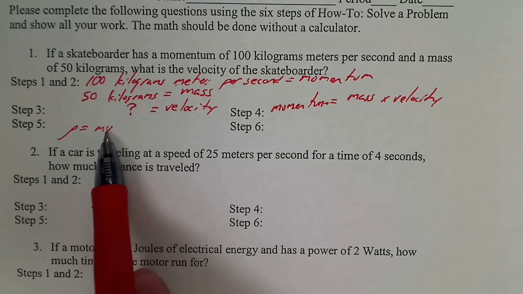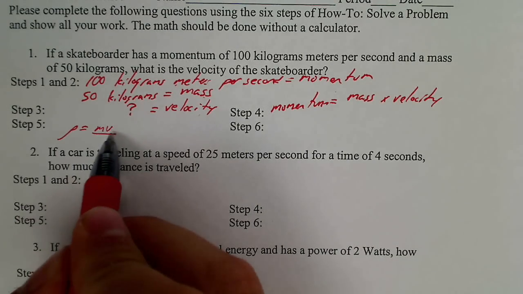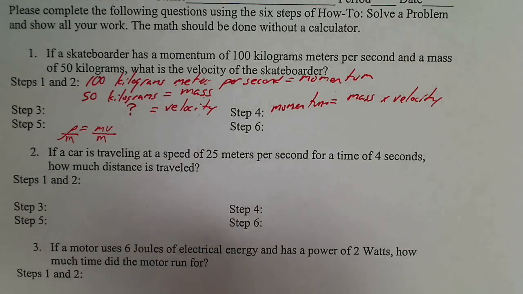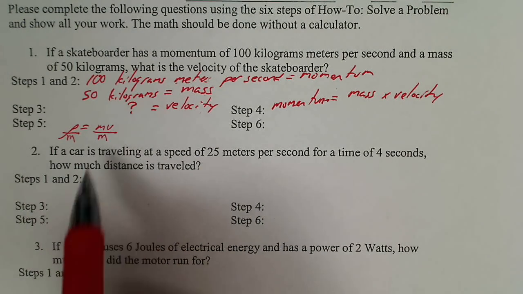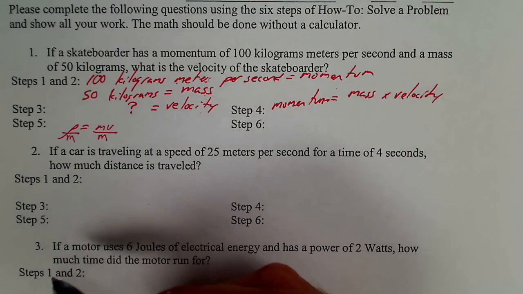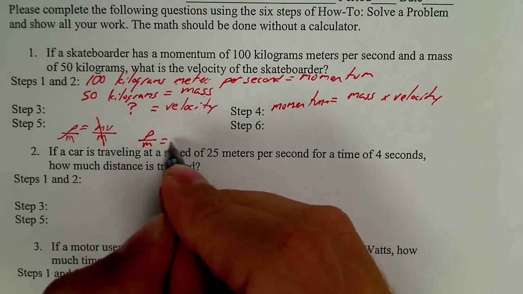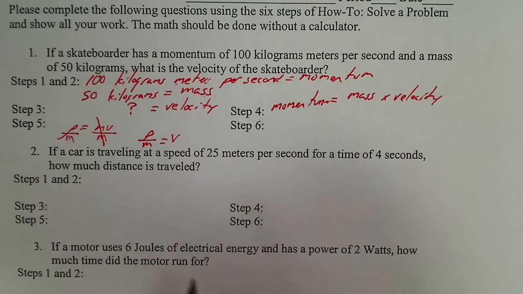So we ask ourselves this: What is happening to V? It is being multiplied by M. What is the opposite of multiplied by M? It is divided by M. I divide the whole side by M and the other side because what we do to one we must do to the other. Now we decided to divide by M. The reason doing the opposite always works is because now there's an M on top and an M on bottom. Anytime we find ourselves in that situation, M divided by M is 1. 1 times V is V. That's the really long and difficult way of saying that M over M cancels. And I rewrite: P over M equals V. Now V is by itself. Now I can do step six.